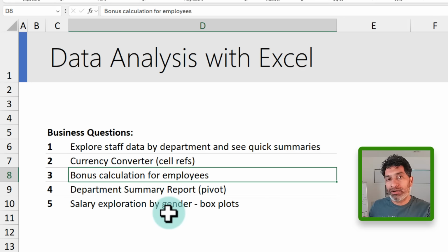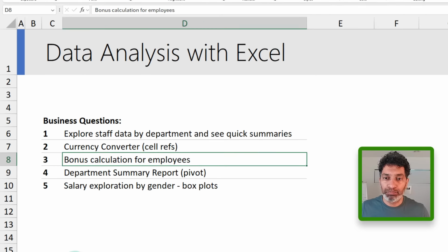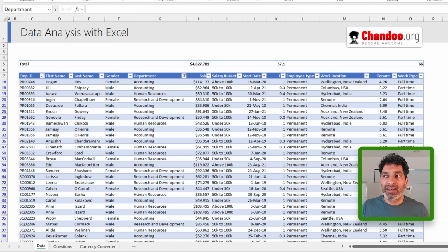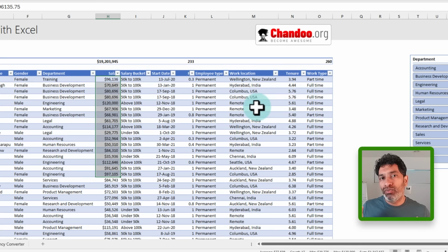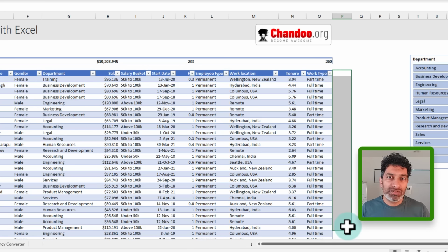This is where you refer to your data by the names you have given to it. So this is going to make our bonus calculation a lot simpler. And we are going to do two variations of this. So we're going to go to the data table here, and I'm going to move this slicer, clear it out, and here we have got employees salary. Initially, we want to give everybody 5% bonus. So that means whatever the salary is, you're going to get 5% of that as a bonus. And we want to calculate this for all the employees, how many of employees there are.